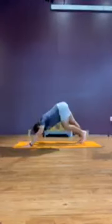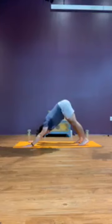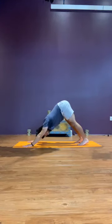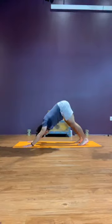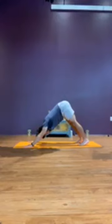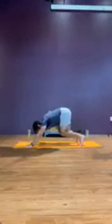And just find 4 deep breaths here in your downward facing dog. Come back to that slow, deep breath. Deep breath in, last one. Exhale. Inhale, rise high on the toes. Exhale, bend the knees, look forward.